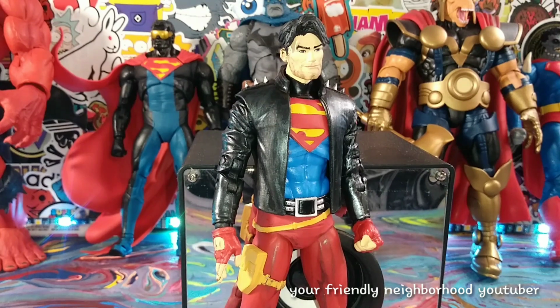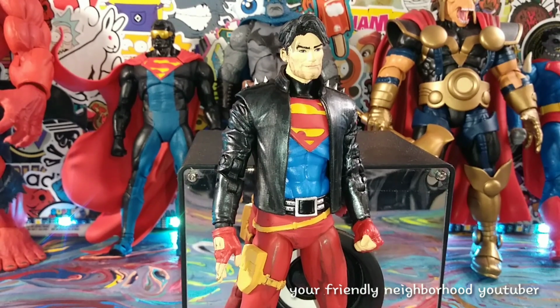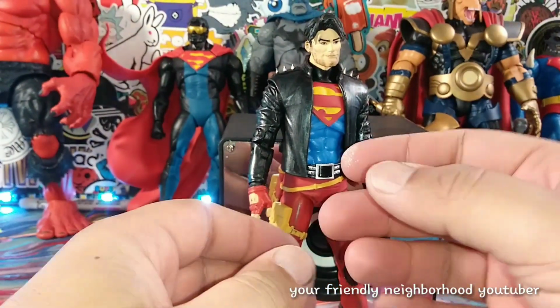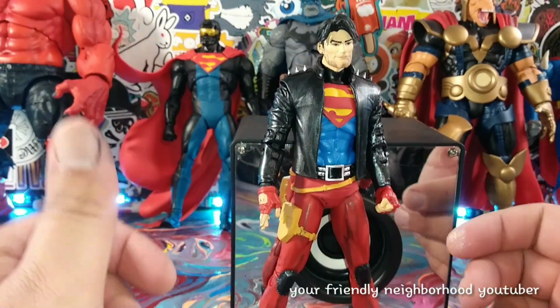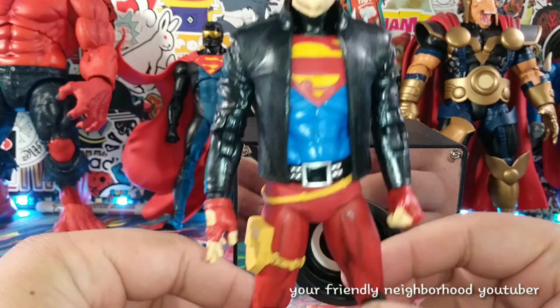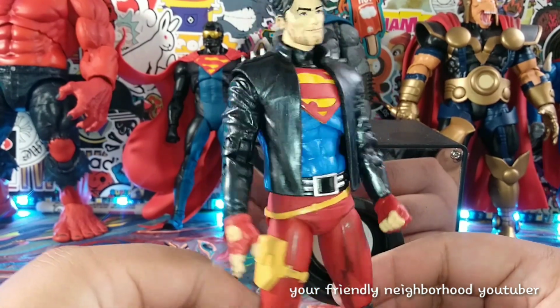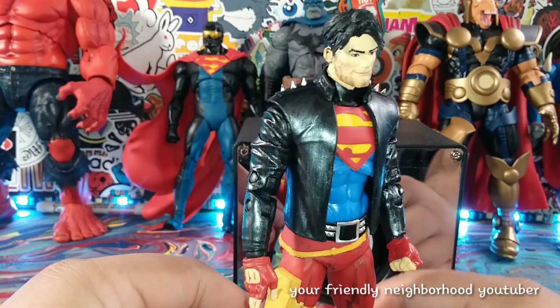Overall, is he a pickup? I don't know, man. If you're a Superman fan, I guess. If you're a customizer and you feel like you can do something more with this face, then yeah, I definitely do think he would be a pickup. Other than that, I don't think you guys would be happy with the face sculpt. I'm not particularly happy, even though I added a dark wash over it. The body is good. I think he just needs a different head sculpt, and I think you probably have a better looking Superman. So yeah, there's that, guys. Let me know what you make of this figure.